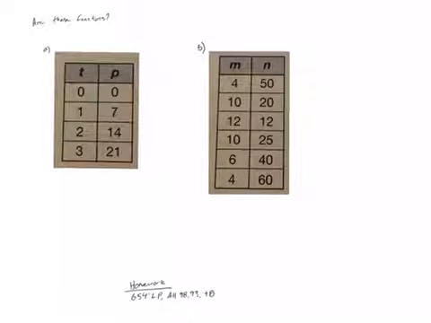Alright, now the other way we can look at them is with tables, and it's just asking, are these functions? So notice here, these are my inputs, my 0, 1, 2, 3, and these are my outputs, 0, 7, 14, 21. So notice 0 is always paired with 0. Nowhere else is 0 paired with a different number. 1 is only paired with 7, 2 is only paired with 14, 3 is only paired with 21. So each of these only pairs up with one unique number. Therefore, this is a function.